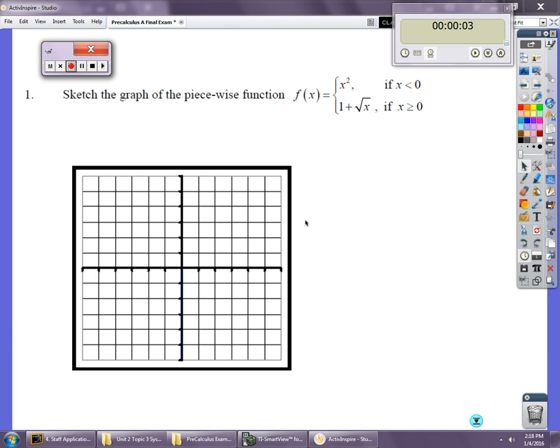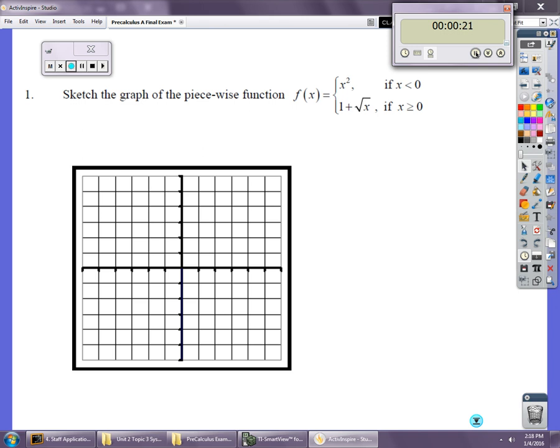So I'm going to be setting a timer over here, which is going to count up to 15 minutes just because the videos upload a little easier if they're under 15 minutes. So ignore the timer in the corner. That's really just for me and not for you. Okay, I'm going to begin with the first handful of questions, and we'll stop it whenever we get close.